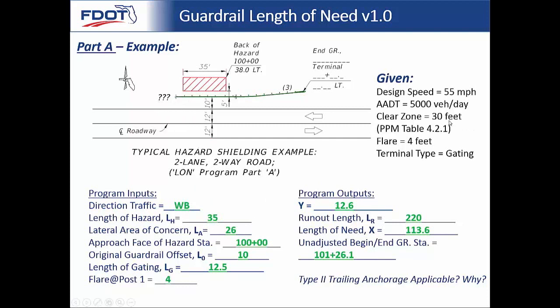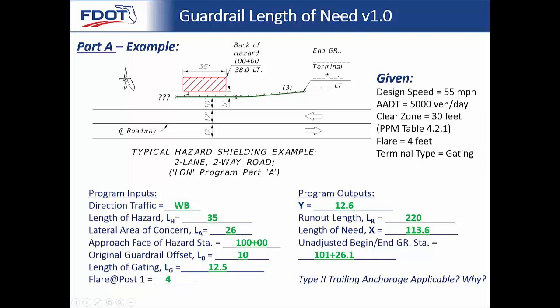All right, well, we know our clear zone is 30 feet. And so the clear zone would be measured basically from the center line of roadway, which is the edge of this travelway that we're concerned about. We're concerned about these cars and these vehicles coming from left to right. And coming from that direction, it looks like that's only 22 feet away. And so that's well within the clear zone, the back of the guardrail. And that's one thing you have to understand: even if the hazard is not within the clear zone, if the end of the guardrail is within the clear zone, you can't just put a type 2, you have to put an approach terminal on there. So we know we're going to need an approach terminal just for that reason.